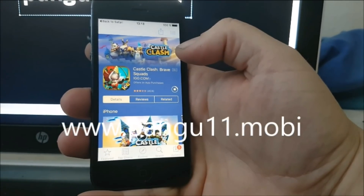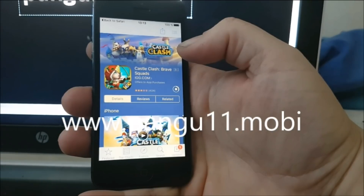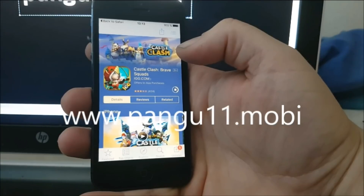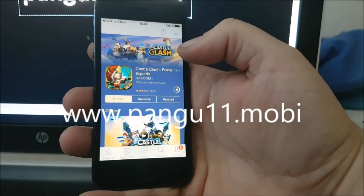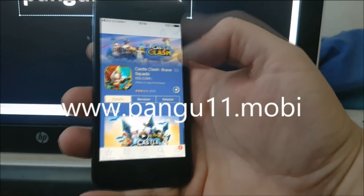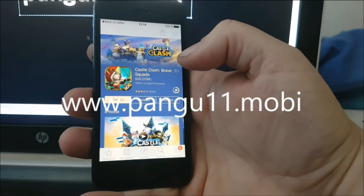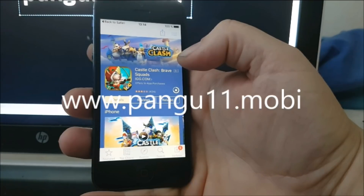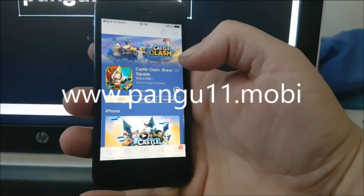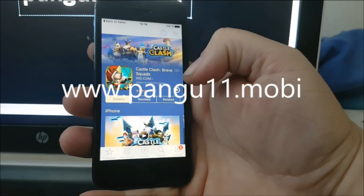Download an app, start it up, keep it running for about 30 seconds, then reboot — hopefully the jailbreak process will start when you reboot. Sometimes these apps get patched and no longer work, so if that happens, come back after a few minutes, click the link to the app store again, and you should get another random jailbreak injected app. All the apps are free, and this is a fully untethered jailbreak, meaning you don't have to start any apps every time your battery runs out. You can restart your device anytime and Cydia will be there and working as intended.